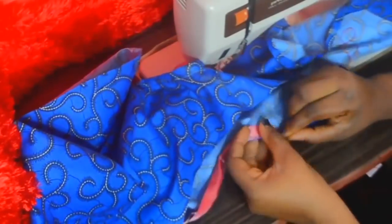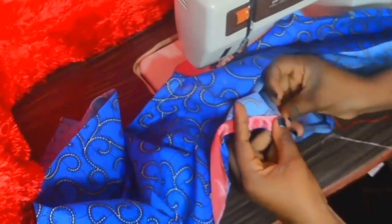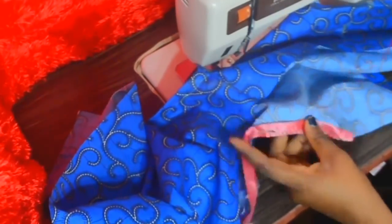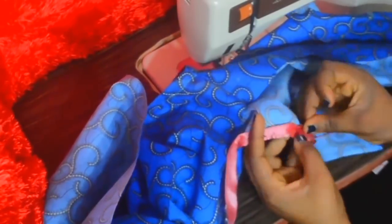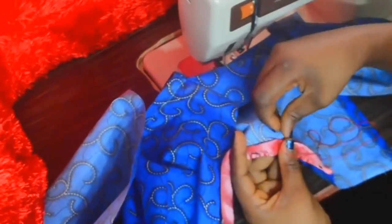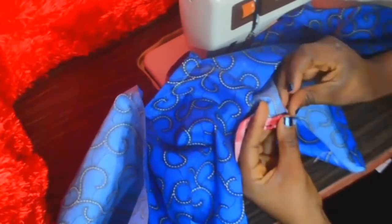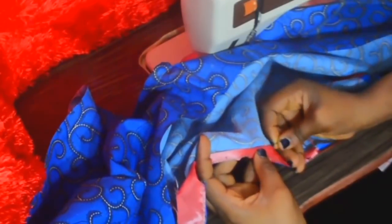I have poked my needle right into my bias again, as you can see. Now I will take about 2 threads from my fabric. I won't put my thread into my fabric. I will just take about 2 threads from my fabric. This way it won't show on the other side. Now I will go right into my bias again. Then take 2 threads again from my fabric, and I will keep doing this until I get to the end.